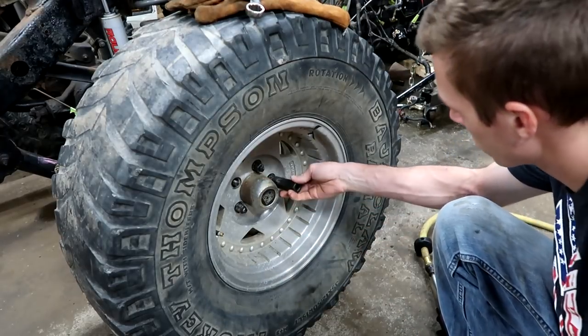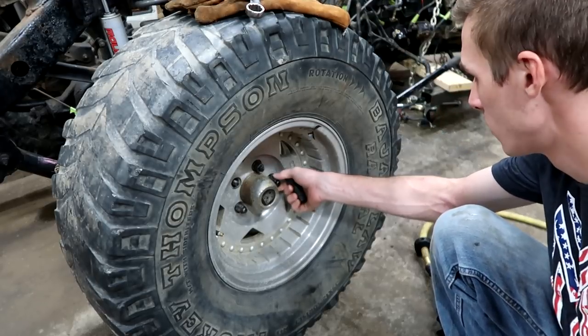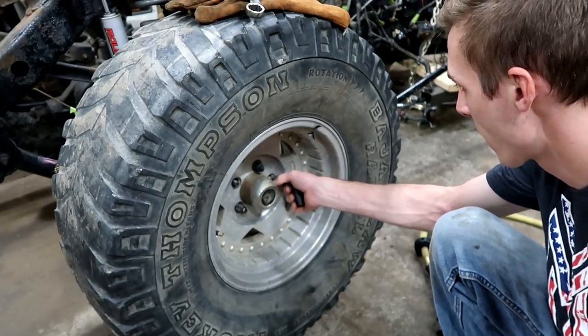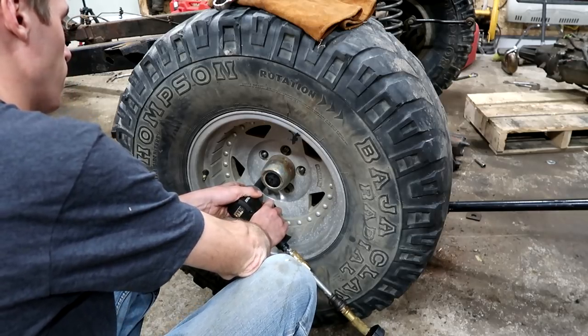Different size lug nuts. Well, I guess that lug nut's not even tight, so I can just remove that one by hand. The Jeep already wanted to be like the Duramax, so it already wants to lose wheels. See, me, I'm going to make it a little easier on wheel thieves. I'm gonna have all my lug nuts the same. The Jeep right now, if you wanted to take the wheels off of it, it would take you 20 minutes and probably about 6 sockets, just to let you know.